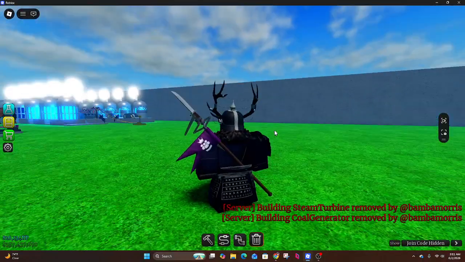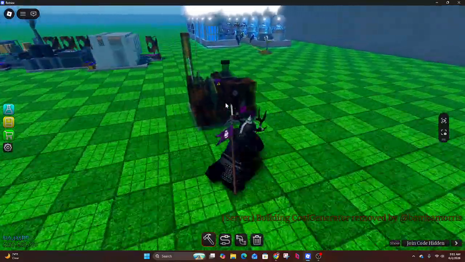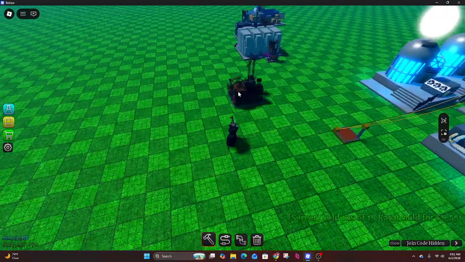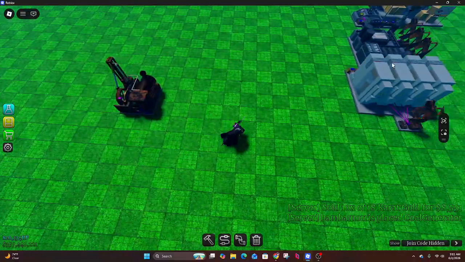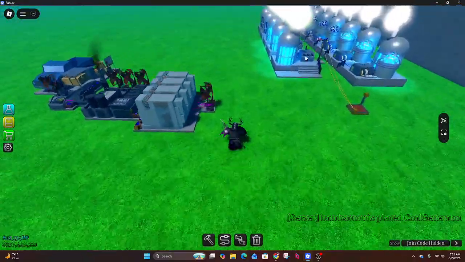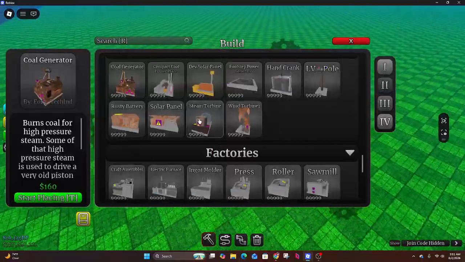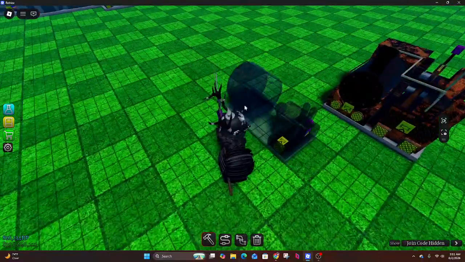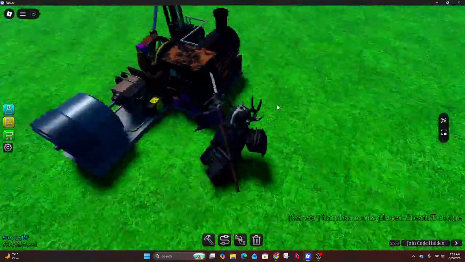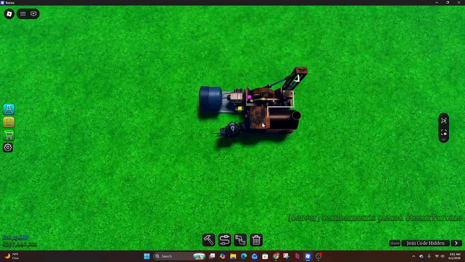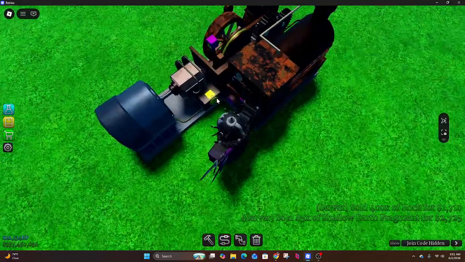Now that you know the basics of what it is and what it looks like, let me show you how to build one. So usually what I do is I place the power production far away from any item production or research production you have, just because it can get very confusing late game. Okay, so here's how you should set it up. You should have your coal generator or your boiler set up right here, and then your turbine right here.